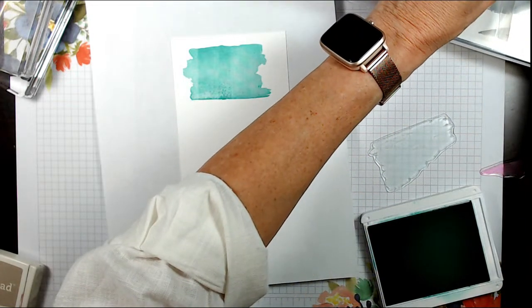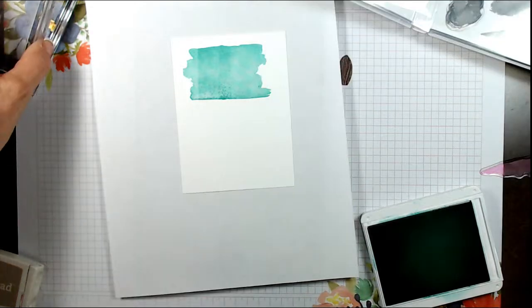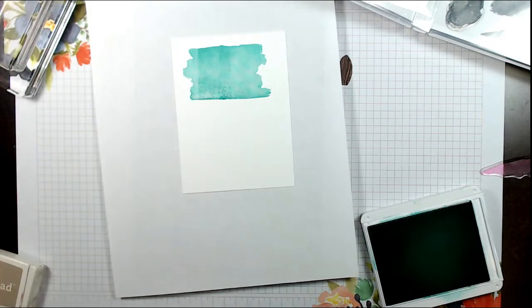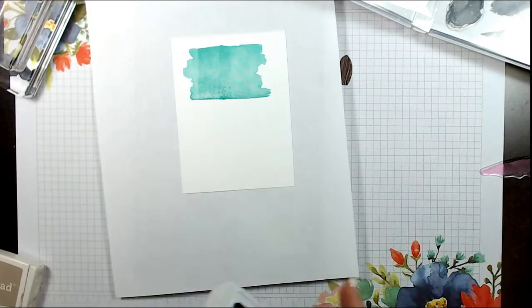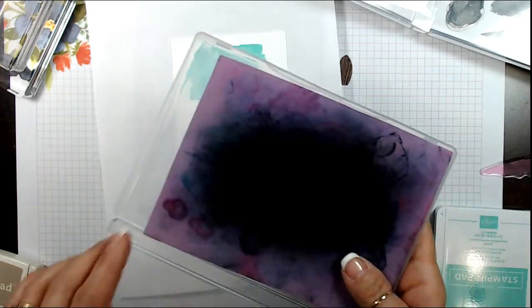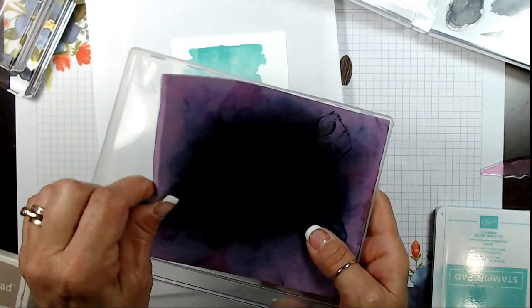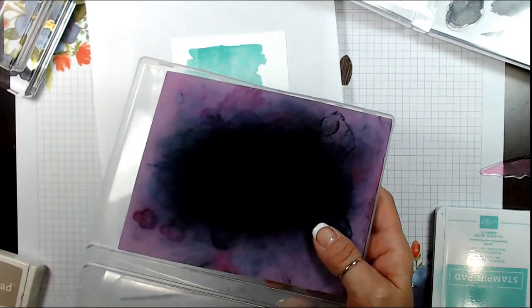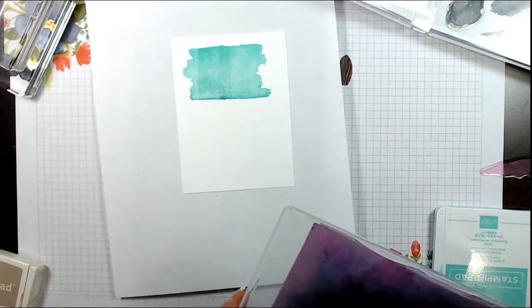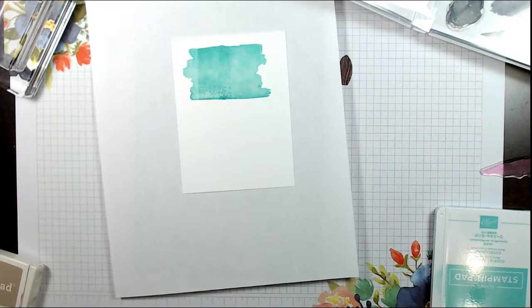Somebody was asking a question last week, and I thought I did a video about that: when is it time to change your washi, that thing that's called a washi? I say when it starts peeling up, absolutely, it's time to have a new one.